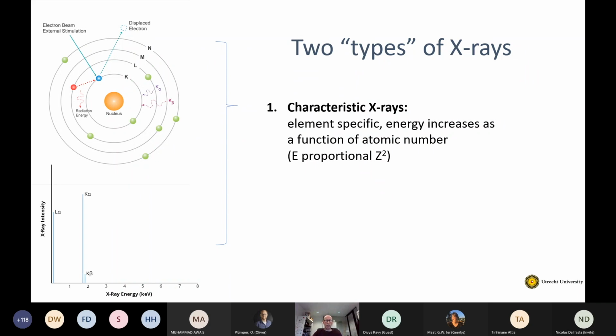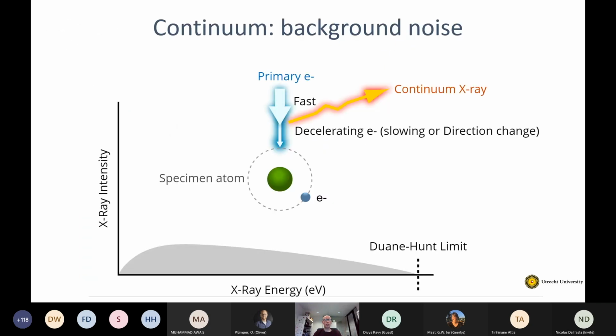There is another type of X-ray that you obtain when you bombard your material with electrons, the so-called continuum, also known as Bremsstrahlung, which is a German word meaning braking radiation. That causes a background noise that we need to subtract from the characteristic X-ray signal in order to obtain a quantitative composition.